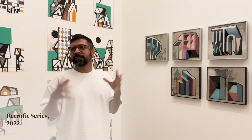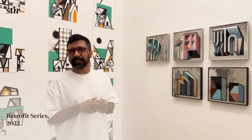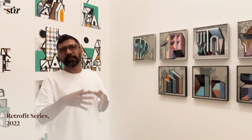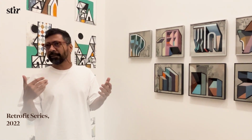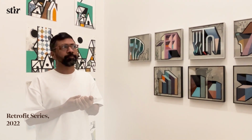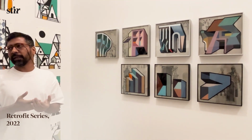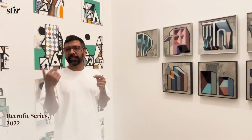So they were being playful with their designs, and unfortunately they were heavily criticized at that time. They came across as gaudy, so the group kind of disbanded, and it basically ended in the late 80s. But now we see a kind of revival of Memphis design, and it has gone across into fashion. You can see it in the way the patterns are made. But interestingly, Memphis design's founder, Ettore Sottsass, was in India in the 70s in Tiruvannamalai, and he saw these kind of structures, and that inspired him to start Memphis design. So there's a connection there.